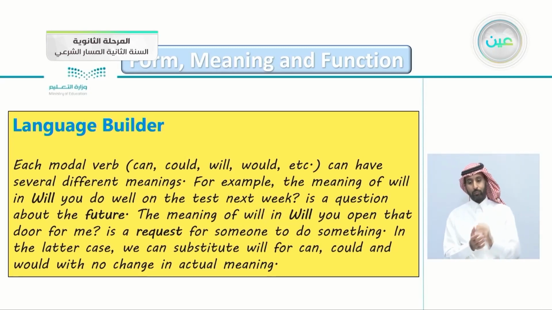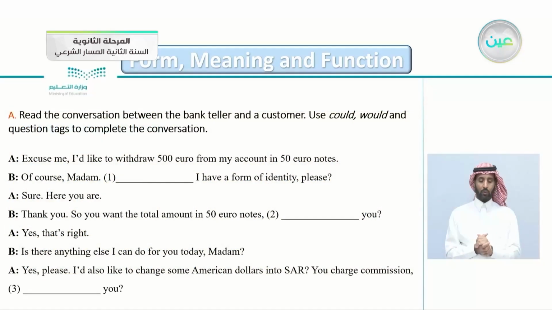In the latter case, we can substitute will with can, could, and would with no change in the actual meaning. So when you say, can you open that door for me? Could you open that door for me? They are all the same, just making a request. So let's answer the exercise here.